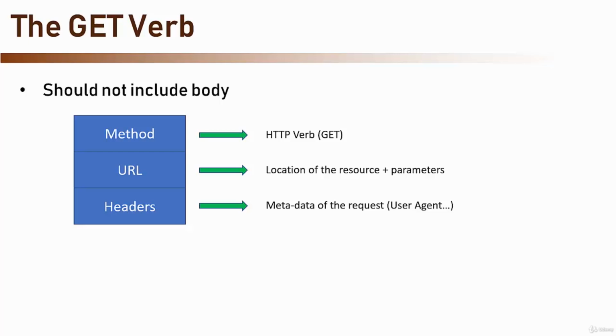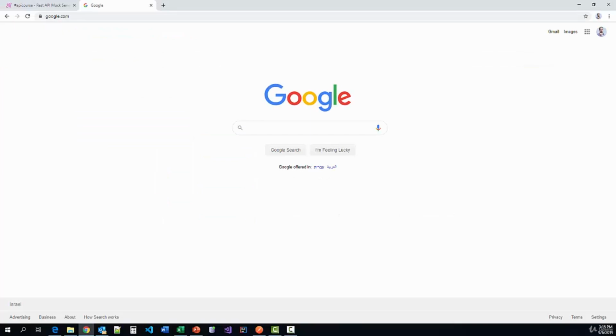Okay, and now let's demonstrate the GET request. So first, remember that we said that browsers by default send a GET request from their address bar. So let's see this happening. This is a quite standard Chrome browser, and I want to launch the developer tools. If you are familiar with Chrome's developer tools, that's great, and if not, never mind. We are not going to deep dive into them.